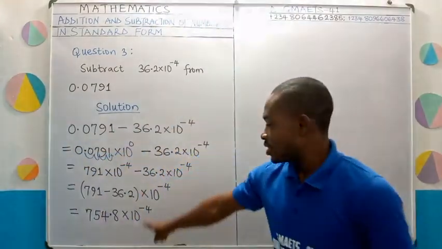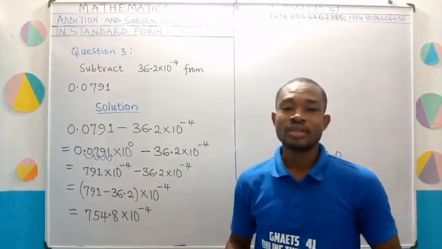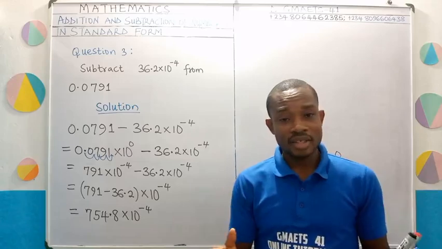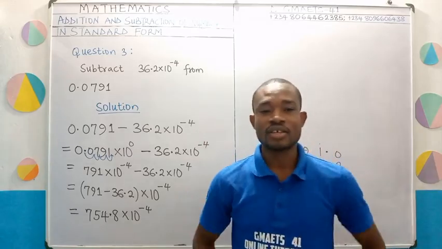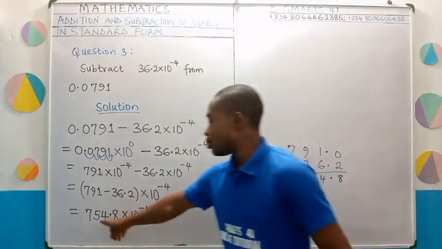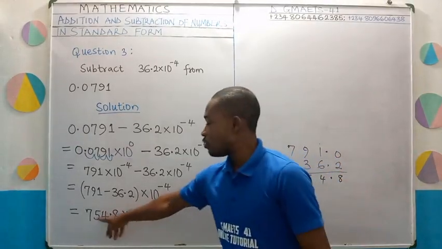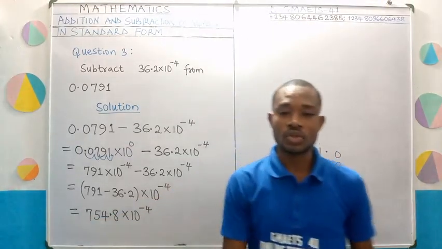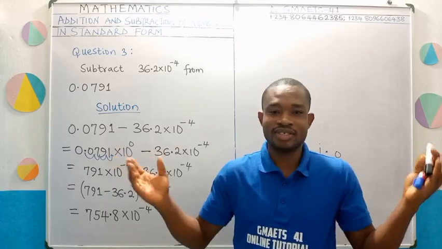Now, if you look at this answer we got here, good. That is the answer we got. But generally, like I said, we always like our answer to be in basic standard form, where the whole number will just be 1 digit. So for that reason, I would like to move points to the left 2 times. But if your teacher wants you to leave your answer like this, it's still fine.